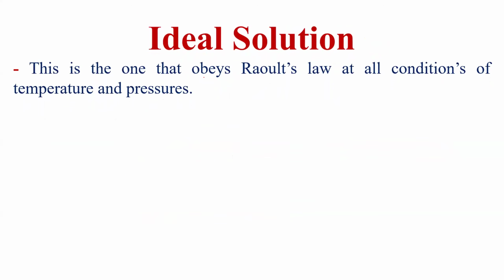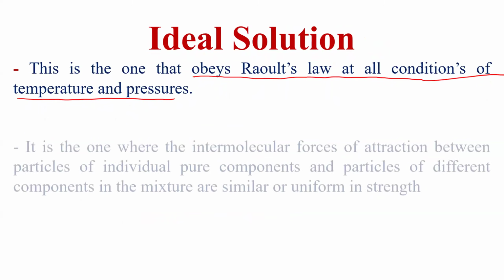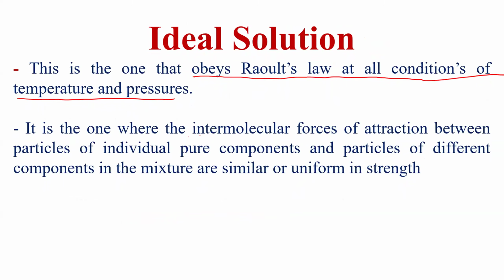Maybe if we can move on here, when you talk about an ideal solution, like you have already shared with us, it is the one that obeys Raoult's law at all conditions of temperature and pressure. But also, it is the one where the intermolecular forces of attraction between the particles of individual pure components and the particles of different components in the mixture are similar or uniform. That is the one which also gives us the cohesion and adhesion. Okay, there is no change even in the heat.